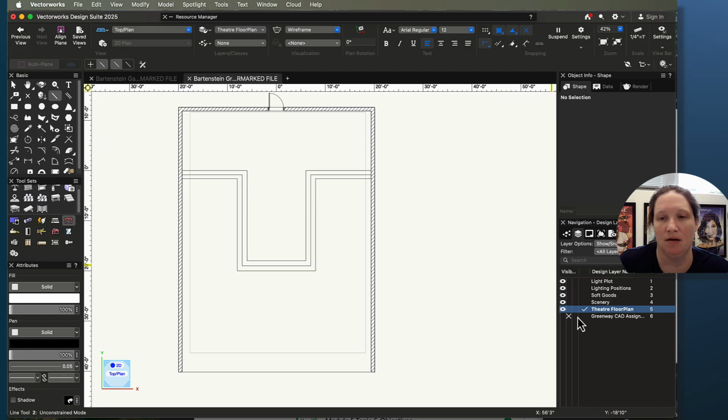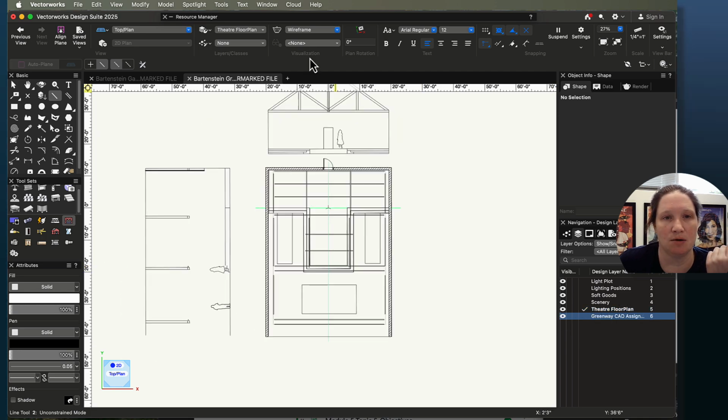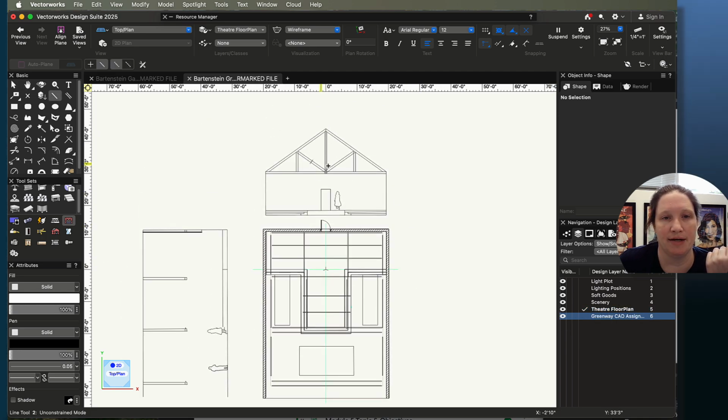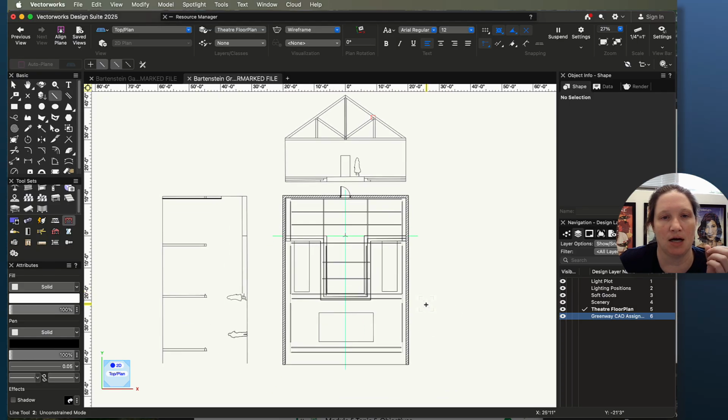And we're going to drop in seating risers and audience chairs, and there are those overhead beams that we're going to draw in, so we'll add in that framing over top, and we'll talk a little bit about a couple of other pieces as we go. Then we'll create a ground plan and a section view that you'll export as a PDF on this project. So let's get into it.